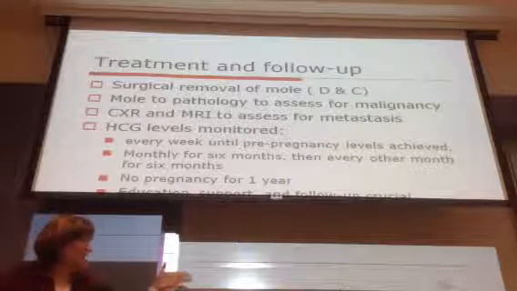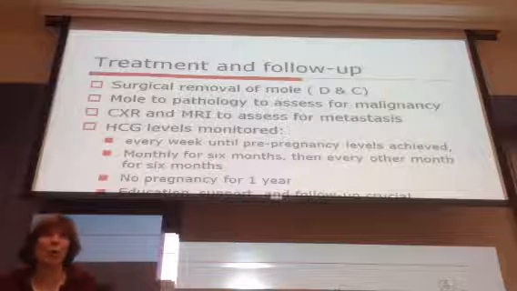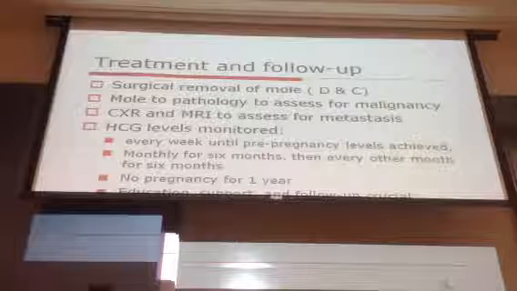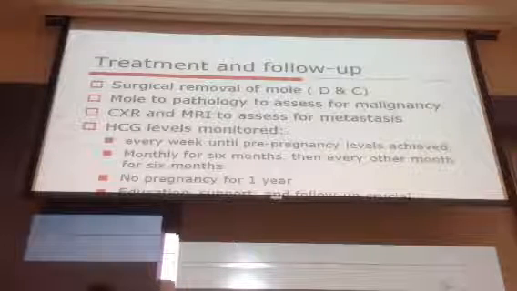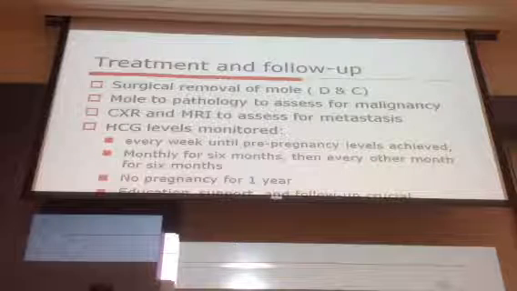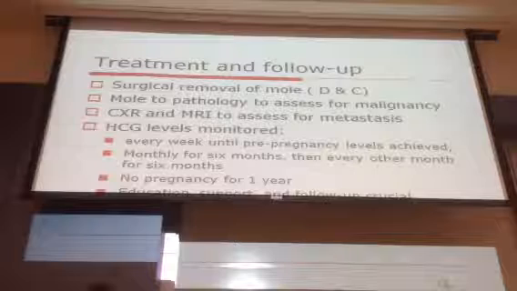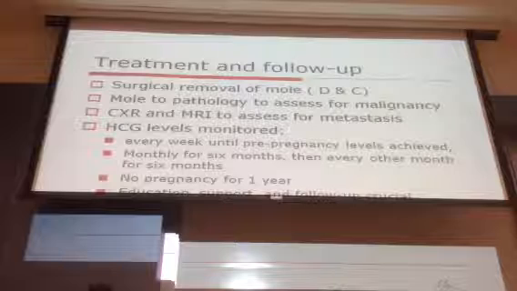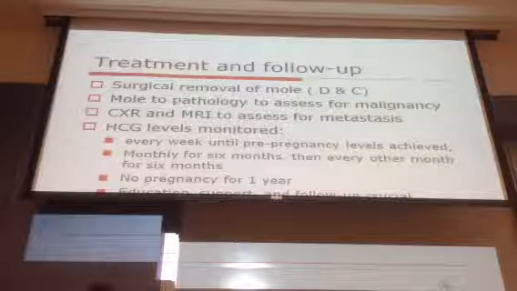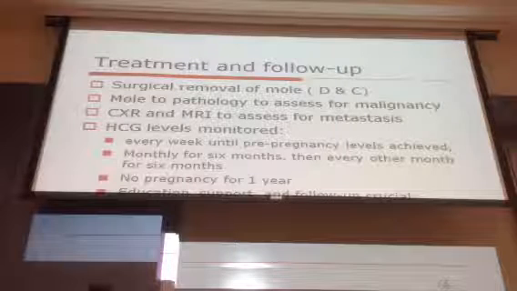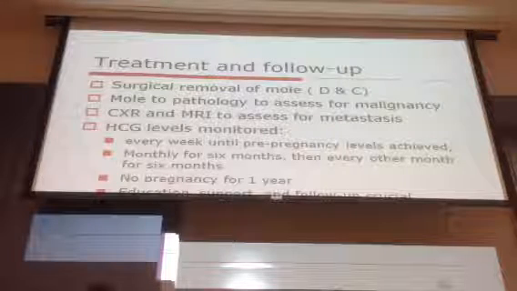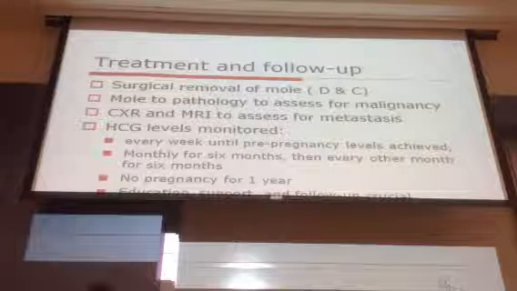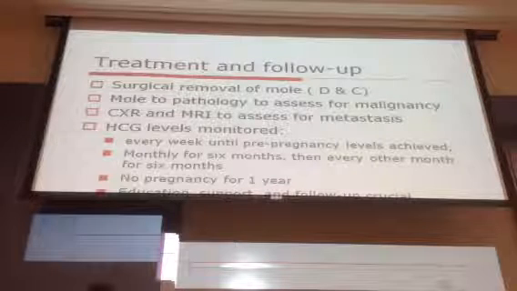They'll usually send the tissue to pathology because they want to see what type of mole it is. If it is a complete mole, they will probably check to make sure that this patient hasn't already developed a choriocarcinoma, i.e. the cells haven't traveled elsewhere during the period of time that they were in her uterus. So they may do a chest x-ray, they may do an MRI. They're primarily looking in the lungs and in the lymph nodes to see if anything's gone anywhere. It's really important that these patients in particular, if they've had a complete mole particularly, but they often will monitor everybody, come back and have their HCG levels monitored. And so this is a situation where there's a lot of education needed and a lot of follow-up.